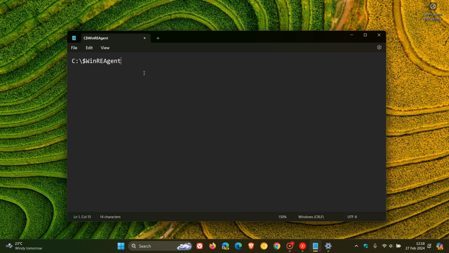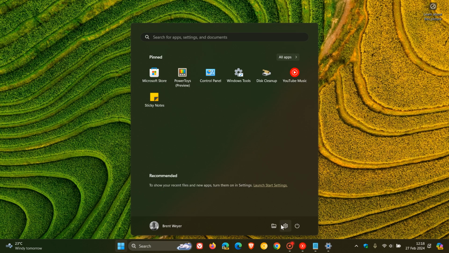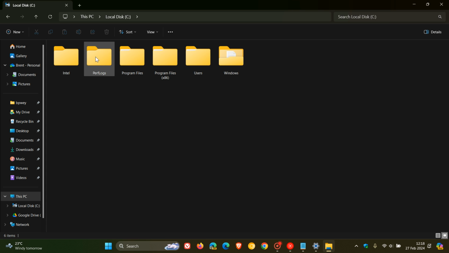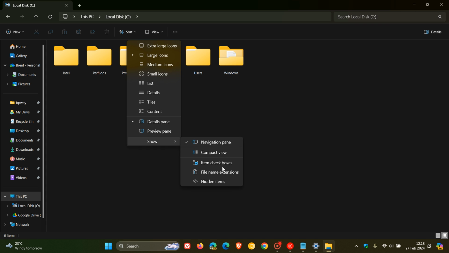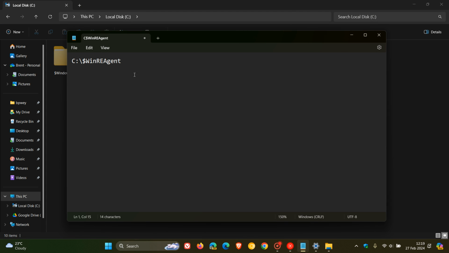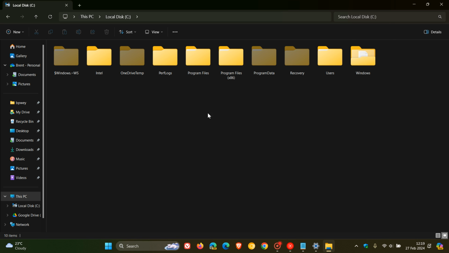So how you get to this hidden folder is you navigate to your File Explorer, you head over to This PC and you click on your C drive or the drive your Windows is installed on. And what you need to do if you don't have hidden folders and files enabled is click on View, Show Hidden Items. And as mentioned, I don't have the folder. I'm not affected by this issue. But if you see this folder and you are experiencing the installation failing to install and stopping to respond at 96% with that message and that error code, then you need to delete this folder, which is a hidden folder, from your C drive, which will appear on this page as mentioned as a hidden folder.